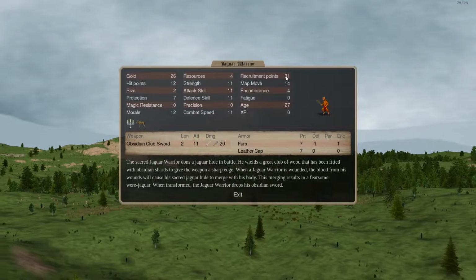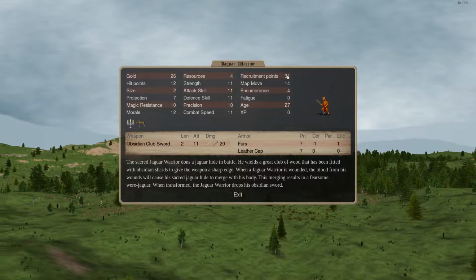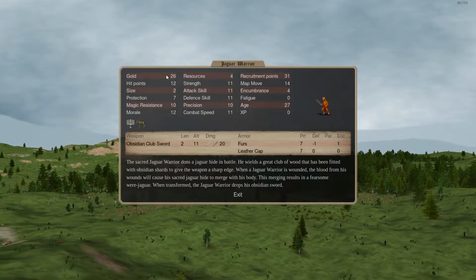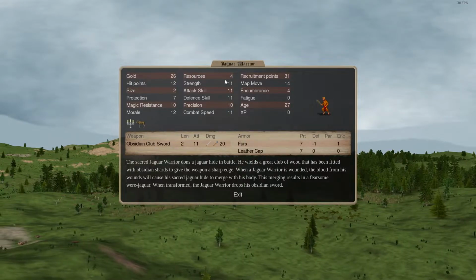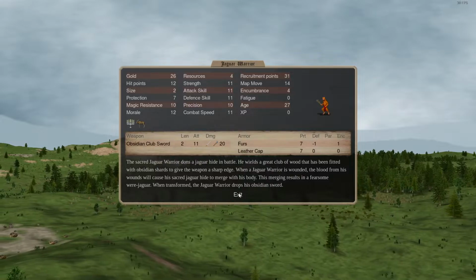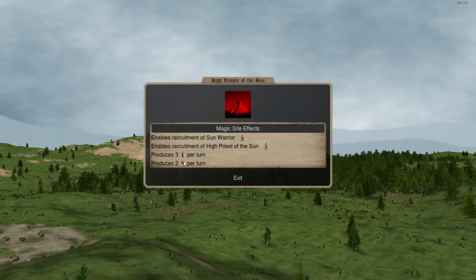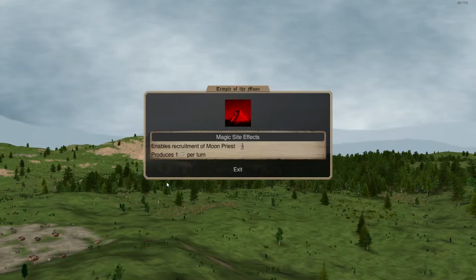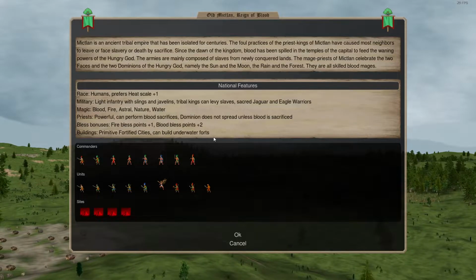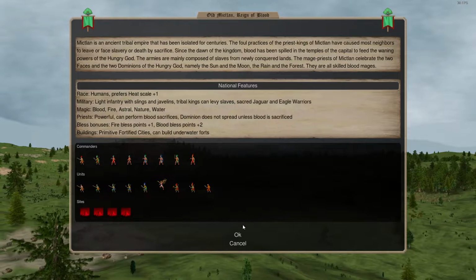You have a Jaguar Warrior, who is your recruit anywhere sacred with 2 shapes, with a high recruitment point cost, a pretty high gold cost for what they are, and 4 resources, with a hard hitting club, and then their other shape to get 3 attacks. Also, starting, I get 3 Blood Slaves per turn, 2 fire, 1 astral, 1 water, and 1 nature. And my dominion only spreads if I sacrifice dudes. I prefer heat scales of 1.